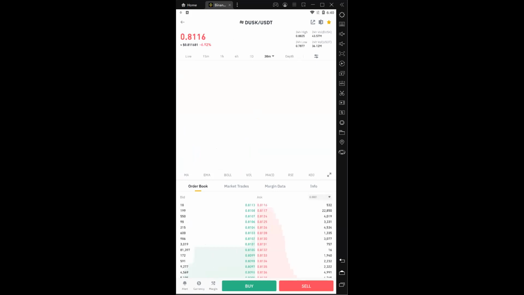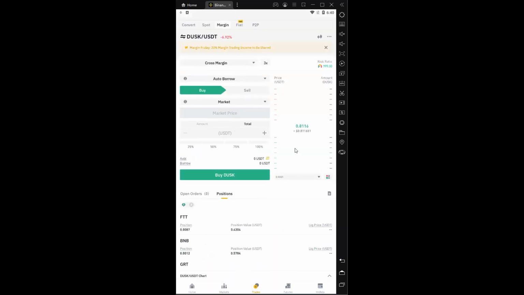Sorry. So as I explained the other time, margin trading has two functions, the cross and isolated. Margin trading is just you borrowing money. You are using your money as collateral and you are borrowing money. In usual spot trading, if you buy a coin, regardless of whether the coin dumps or increases, the coin will not get liquidated. Your money will not be taken from you. You still have whatever value the coin is at that particular point in time.